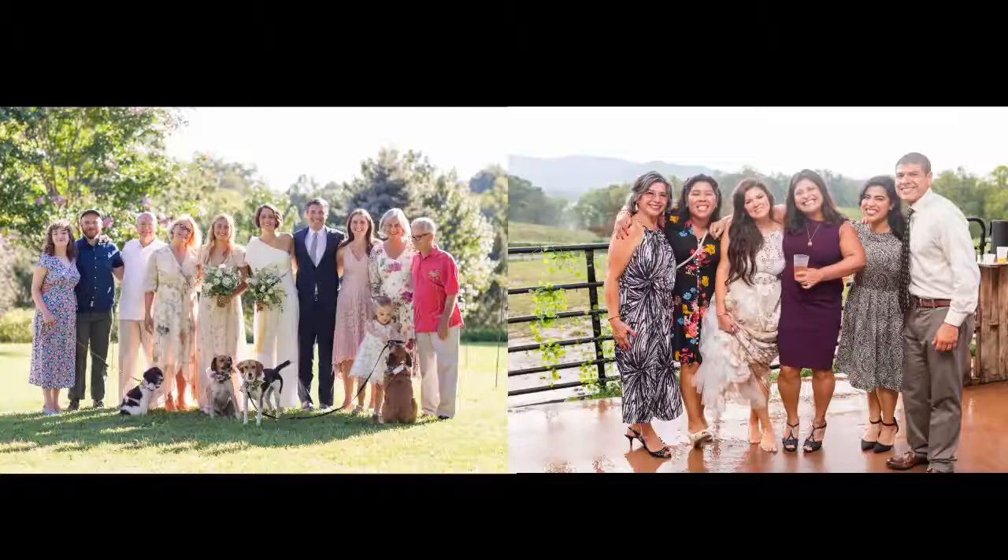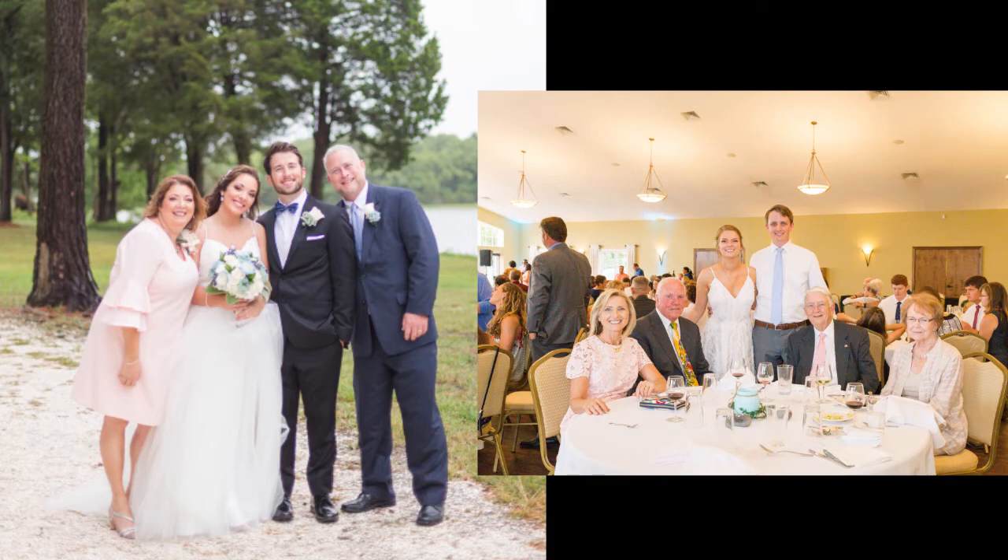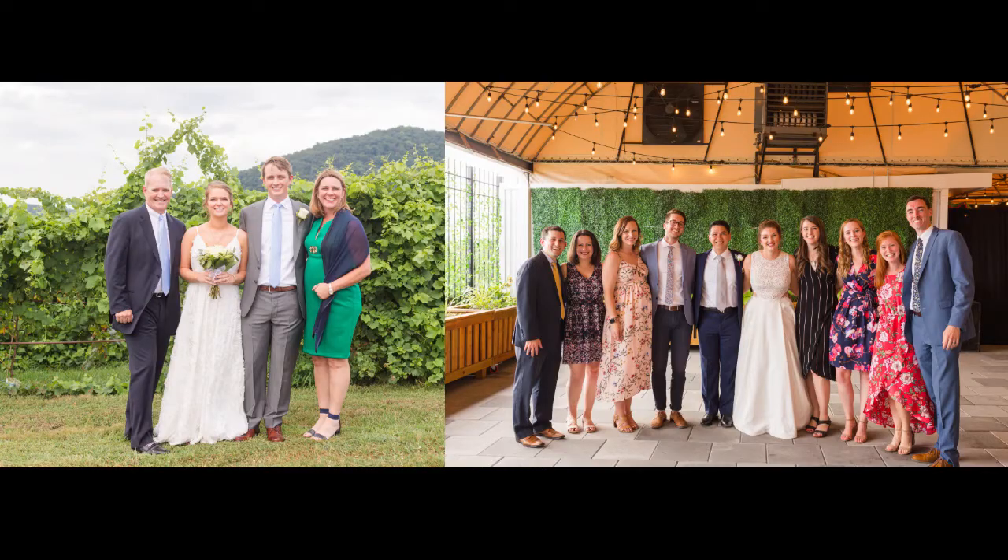Here's your compromise: everyone else you want photos with, we will get them during the reception or cocktail hour. I will happily follow you around during cocktail hour or the reception to get group photos with every table or groups of people. And you'll see why — firstly, everyone is loose and having fun. The ceremony is over, they have a few drinks and some food, and they're ready to party. So when you walk up and say 'let's get a group picture,' everyone is going to be extremely happy instead of waiting in line. The photos really don't look that different. In the end, everyone is happy.